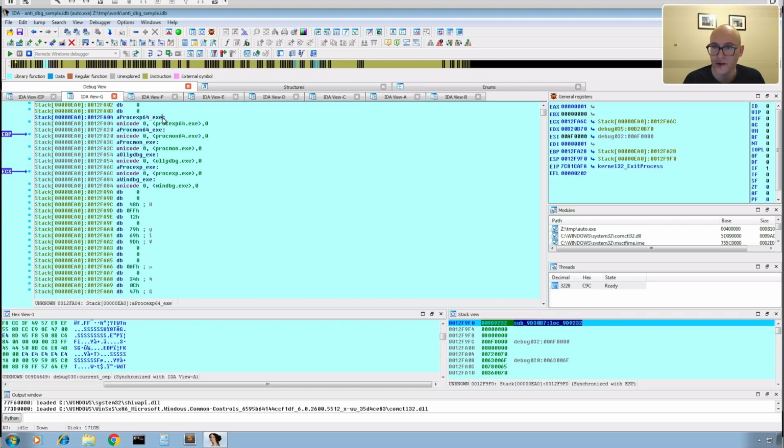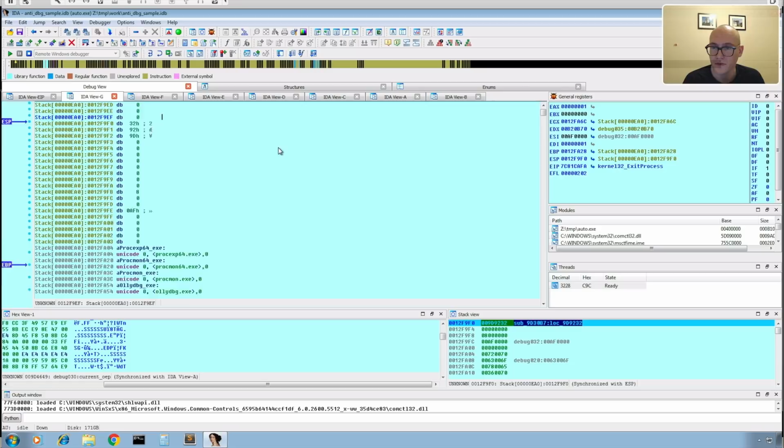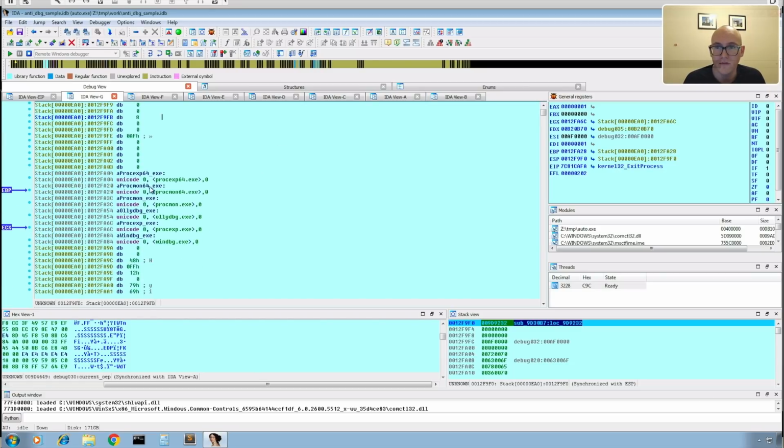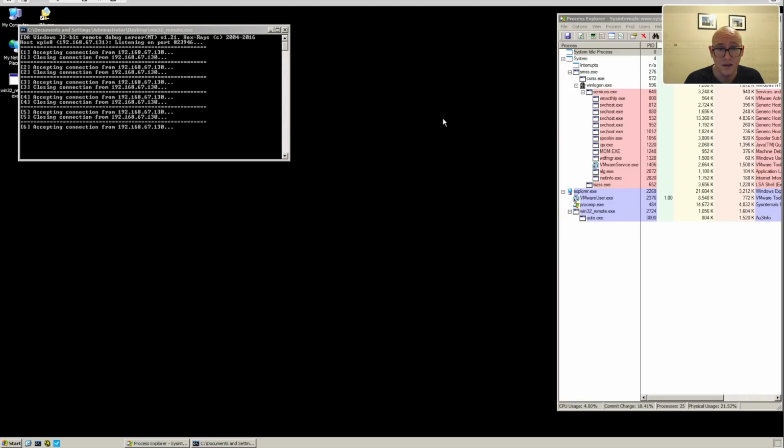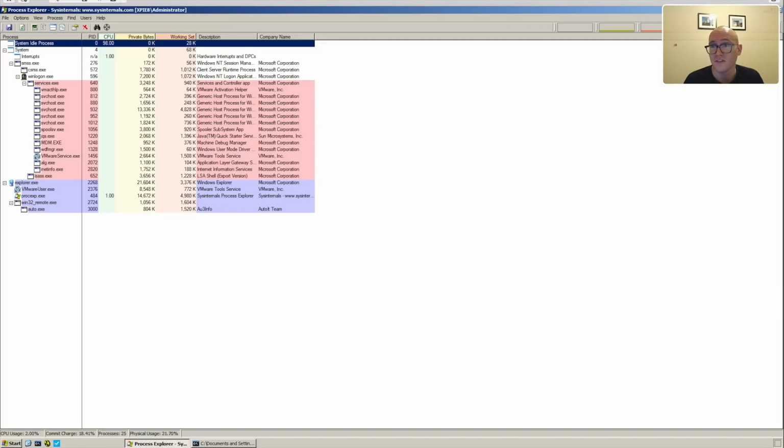There's more up here. Are there any other ones? No, that's it. So it's checking for these processes: Process Explorer 64, Procmon 64, Procmon, OALabs, Process Explorer, and WinDebug. So let's pop over to our VM here, and we can see we're actually running Process Explorer.